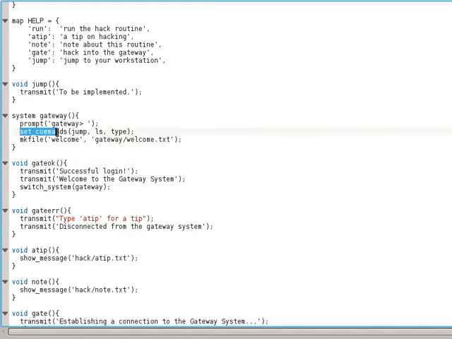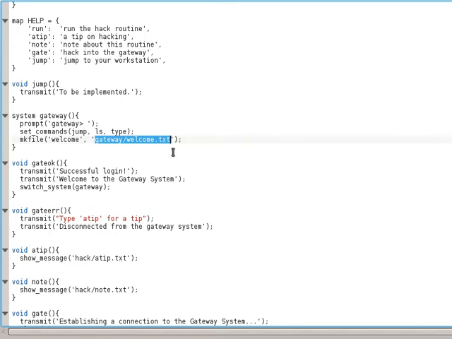So here is 2 extra. These aren't functions that players can type in, but if you see set command here, we're giving the user access to this jump command as well as these 2 built-ins, and then make file. This is just the file name, and then this is the actual text file. Once it's on the web-based version, this will be based off the text files within your profile.